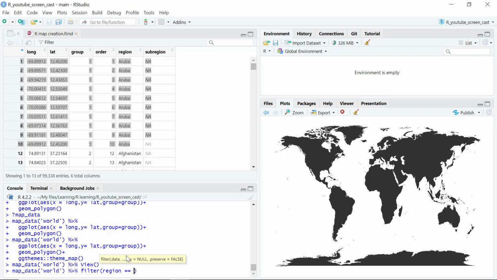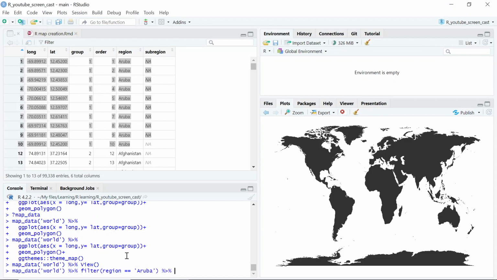This double equal is used to demonstrate which value I want to highlight within my filter function. Then the region of interest in my case will be Aruba.